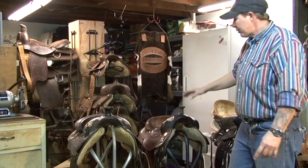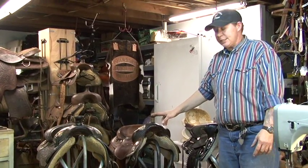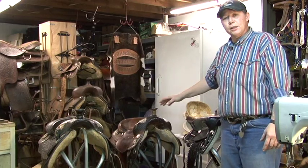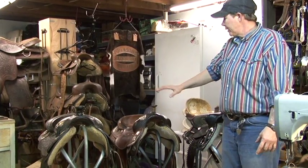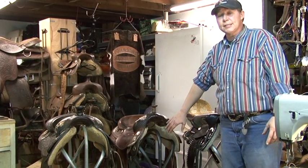And then we have a mid-grade saddle. This one here is made by Crates in Chattanooga, Tennessee. This is our mid-grade saddle. Here again we have very good quality tooling. We have good Montana silver on it. There again it's a little bit worn out. It has a very good quality fleece on it.